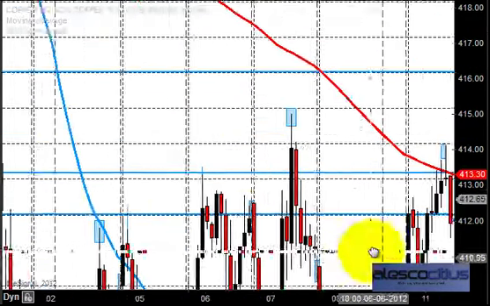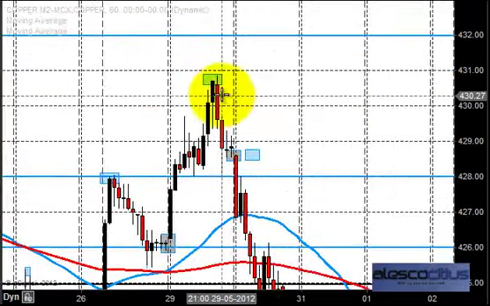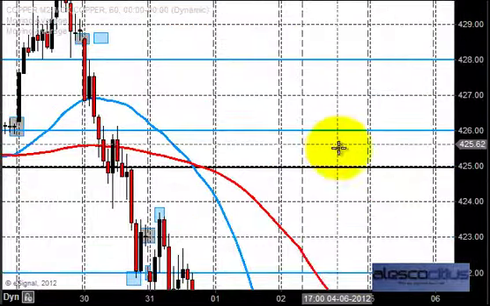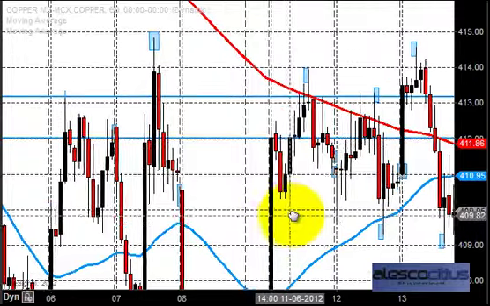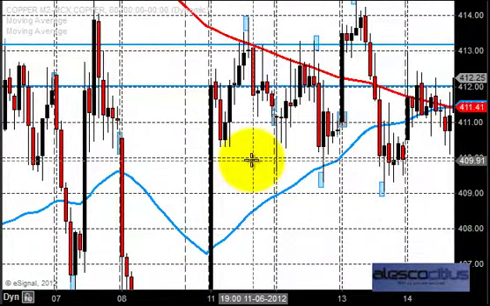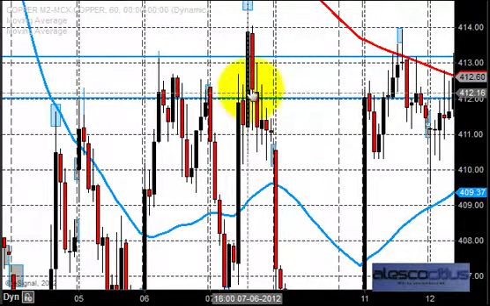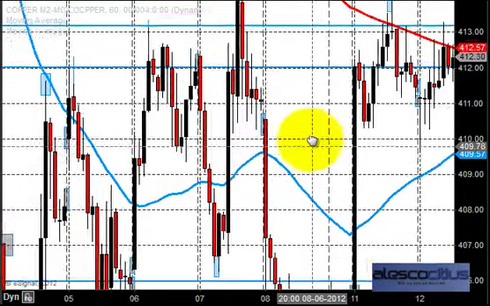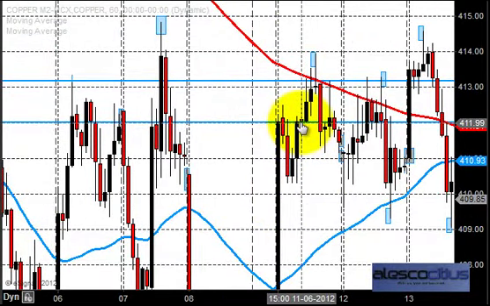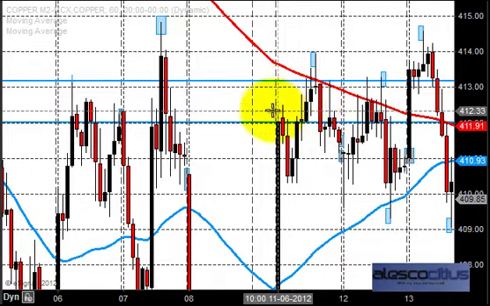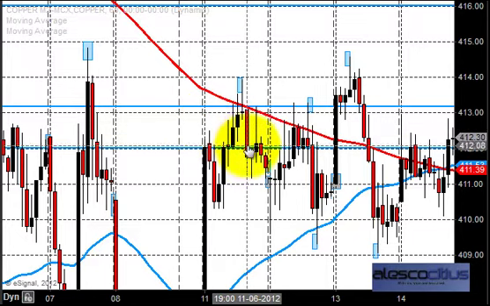As we all know, copper was dropping heavily, from 430.7 for weeks. So at last we entered this week, and what we expected on Monday is that this 412, because in the previous week also you can see this 412 played a very crucial role in pushing the market down. Once we saw the same price on Monday, we decided that this 412 is going to be the key zone in trading copper, and we were targeting this zone.